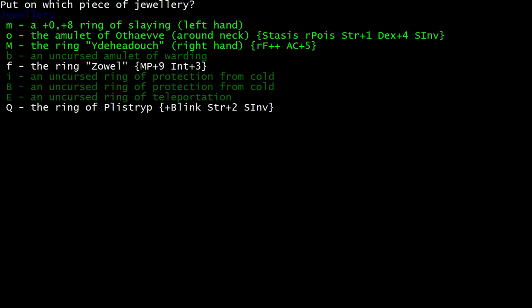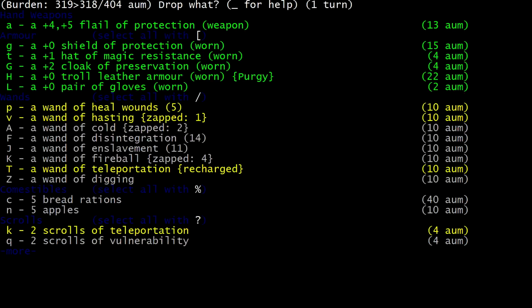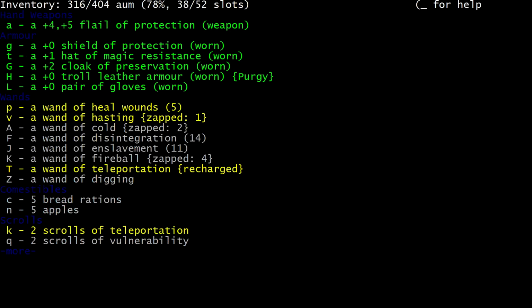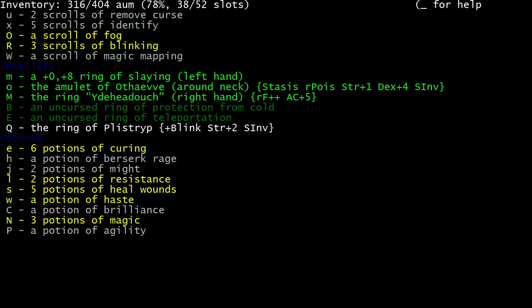Great. That ring Zowl, are we ever gonna use that? I think I might as well drop that too. And the Amulet of Warding. And one of those amulets of cold, or protection from cold. I don't think I'm going to get RC++ anytime soon, especially not over my awesome rings I have. So let's just drop B and F and I. Clear up a little inventory space.